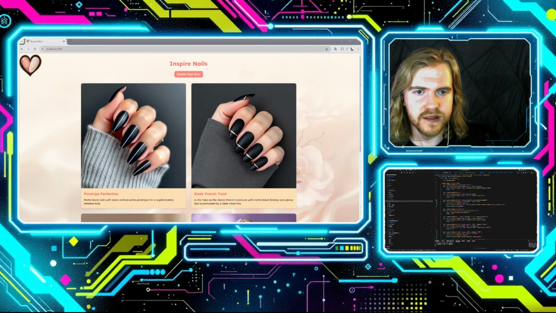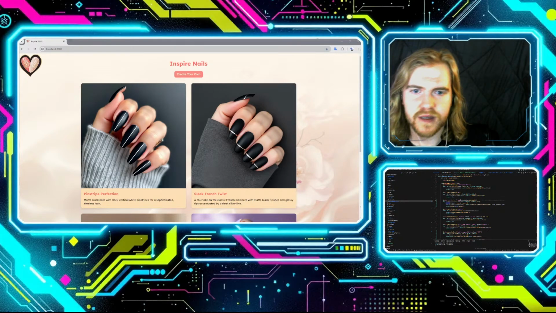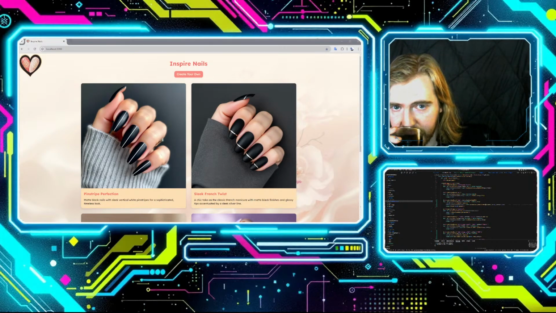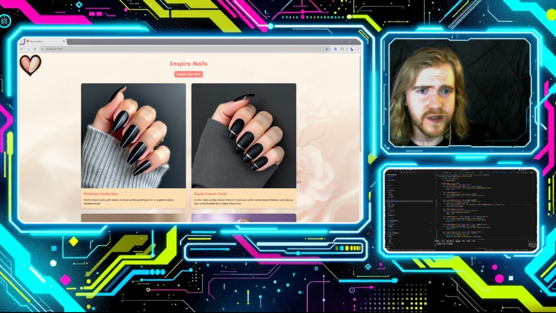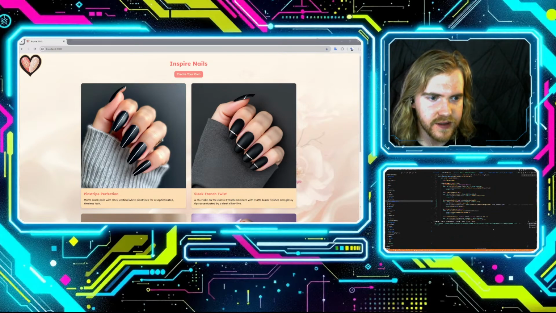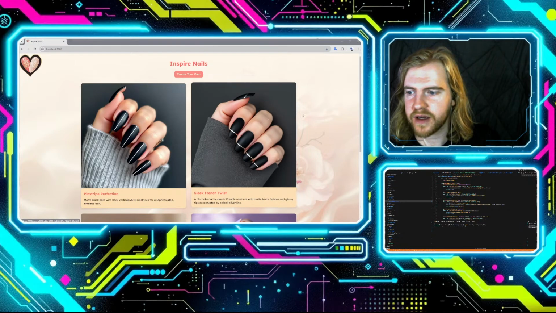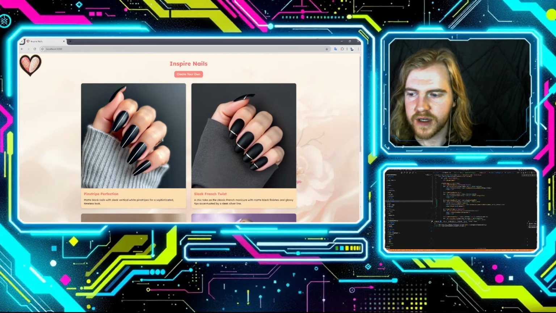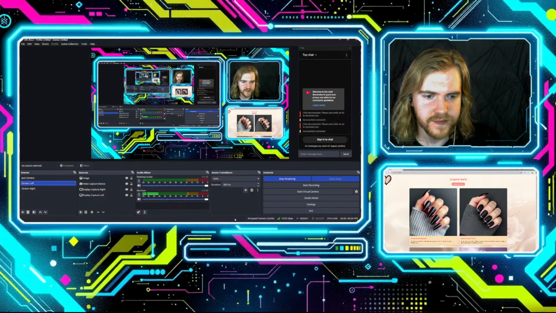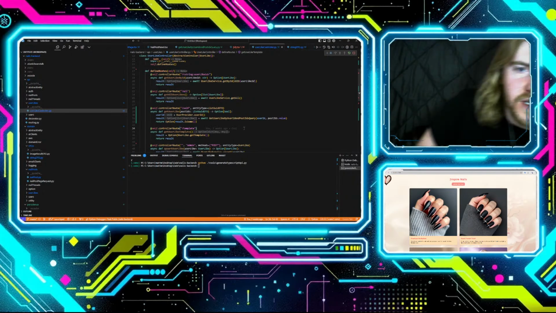By post IDs. Oh, we don't even need that. Get self user likes by post IDs. Wonderful. What could possibly go wrong other than the second I actually use this and regenerate the TypeScript API, everything's gonna break over here. Oh no, I had the wrong thing on the wrong screen. My bad. I'm gonna flip this over. There we go.